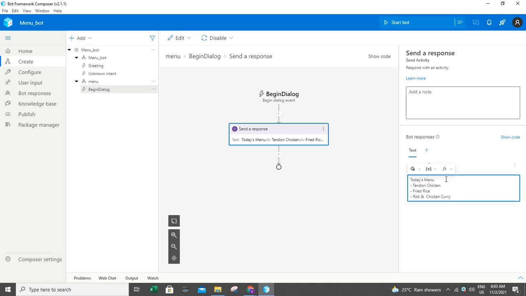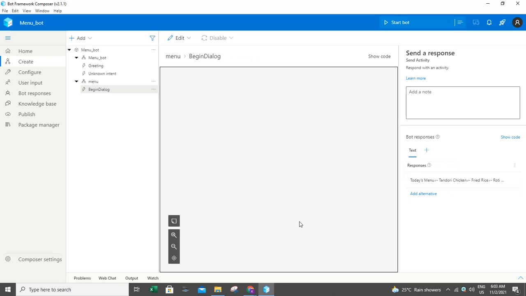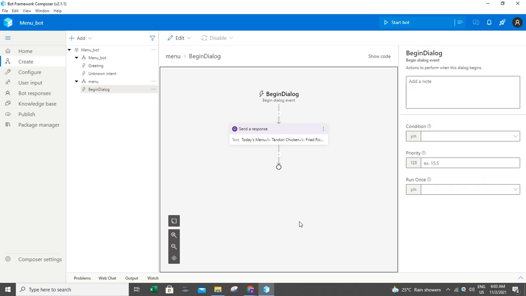I just added some menu list here. Whatever I typed, we can see in this send response box. This one will be ready for action, so let it be like this.